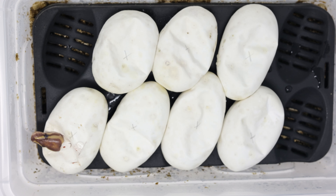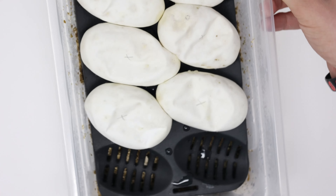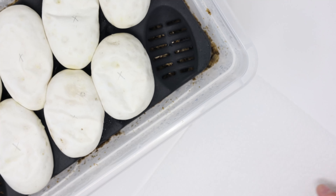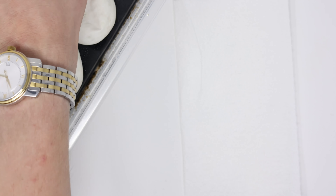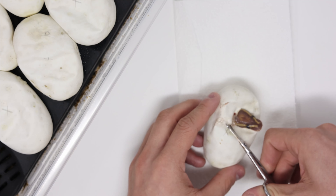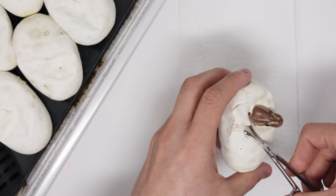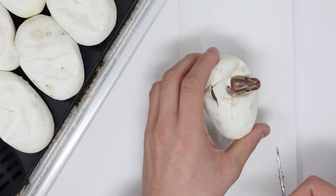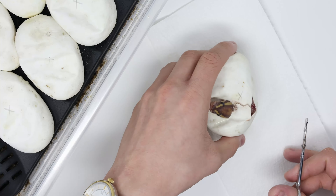I know this is an ultramel because the head is obviously that purple-yellow color. That's a ripper off the start. I'd love an ultramel pied in here - I would go bananas because I genuinely don't have much hope at all for this male proving out to be the double het. We'll cut the ultramel first. Normally I cut what I know first, but if it proves to have pied in it that could change the entire clutch. Come on, be a pied, be a pied.